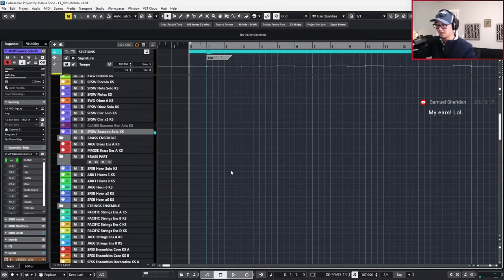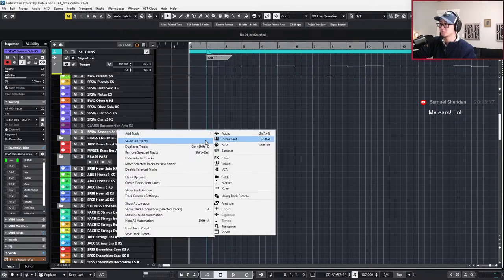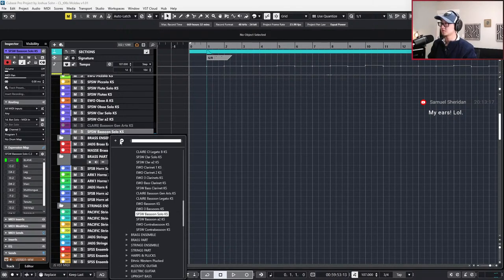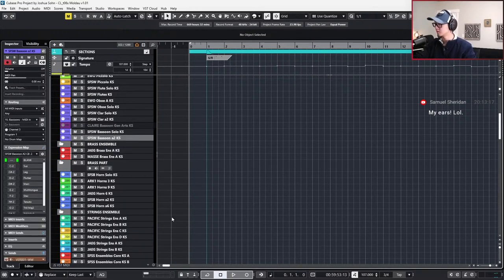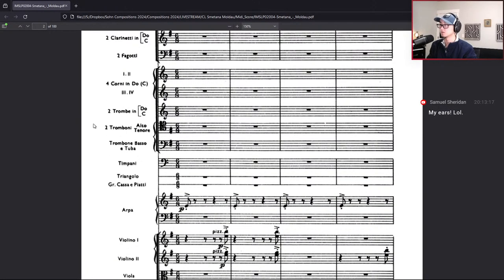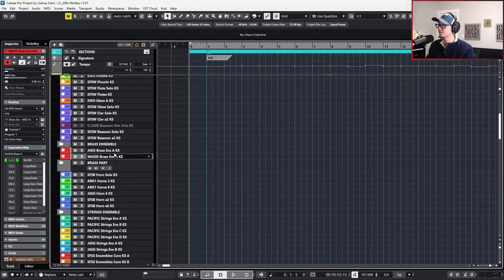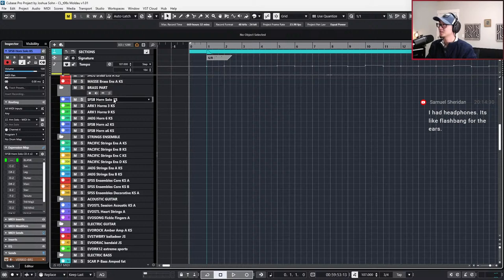So we have the bassoon. The solo bassoon is good. Oops, actually, I'm trying to do this. Boom. All right. So our woodwinds are set, it looks like. The next one, going back to this screen, would be your brass, which the alto trombone, I'm curious. I don't think I have any alto trombone in my template, which I would be sad if that's the case. But let's look over here real quick.